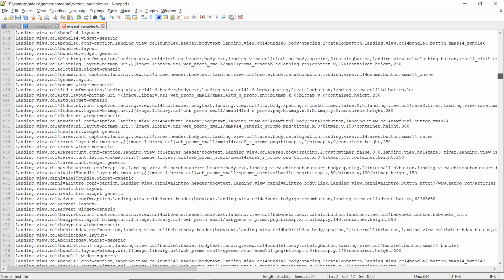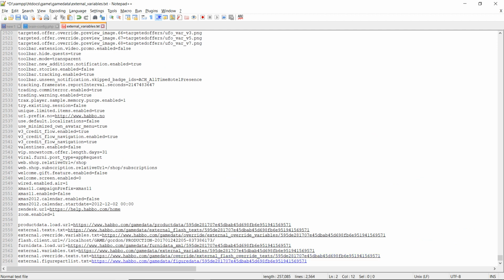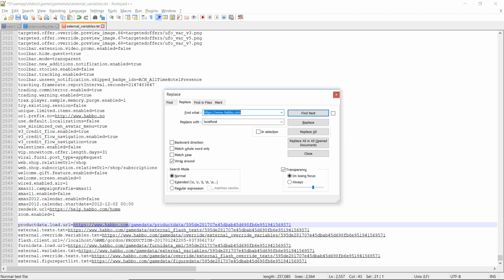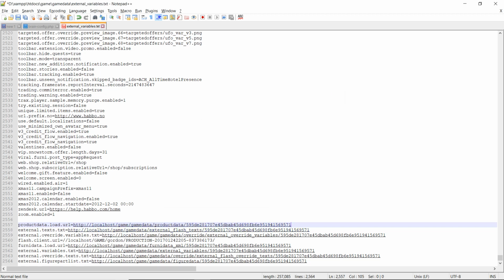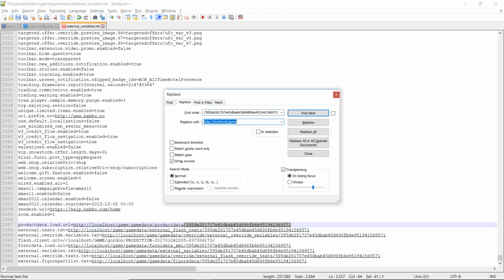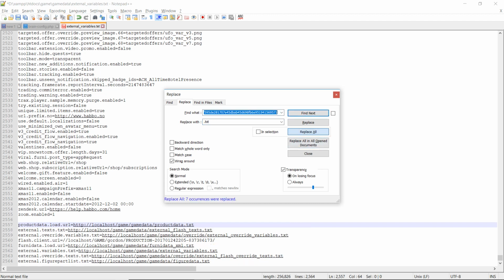And now once that's done, you want to go straight to the bottom, and now you have all of this to change. It looks really heavy, but don't worry about it, it's not at all. So select from the H to the .com, Control H. Now this time you want to do HTTP, no S at the end, that's crucial. Localhost /game, and then just do replace all. Okay, now that's set. Now you want to hold on to all of this, just before that, Control H, and then change it to .txt, and then replace all.